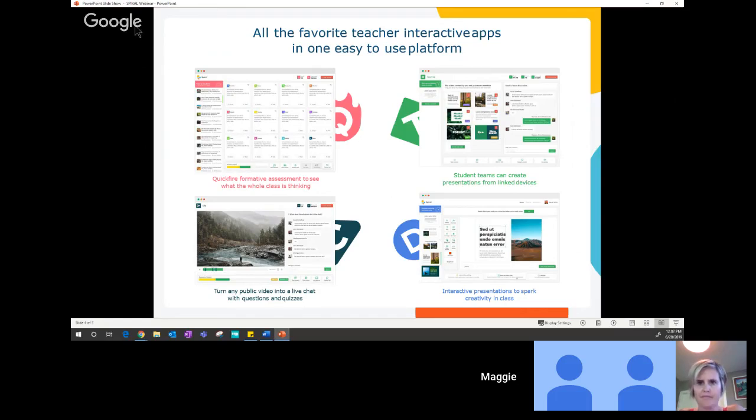So just to kind of recap, we had Quickfire Lite that we started with. And Quickfire Lite is that verbal on-the-fly assessment. The teacher poses a question verbally and the students respond on their devices. We have Quickfire, which is a little more planned out, which allows the teacher to ask questions of students in a lot of different ways, whether it's an audio recording response, whether it's drawing on a canvas or annotating on an image to show labeling. Quickfire just really provides a robust diversity in formatting for answering questions in the classroom. So really, really powerful way to get a quick gauge on student learning.